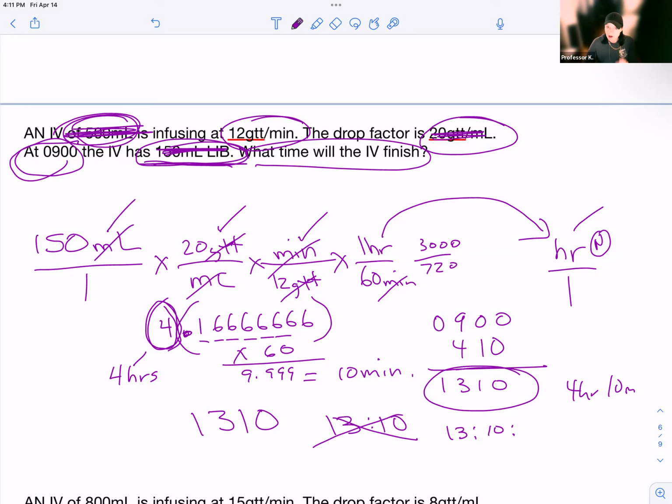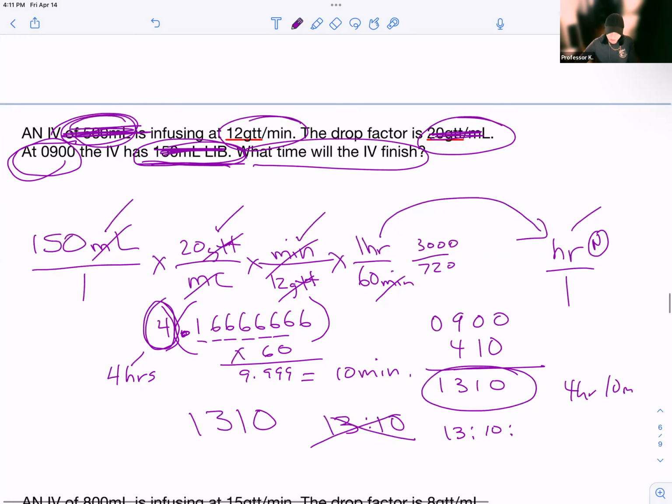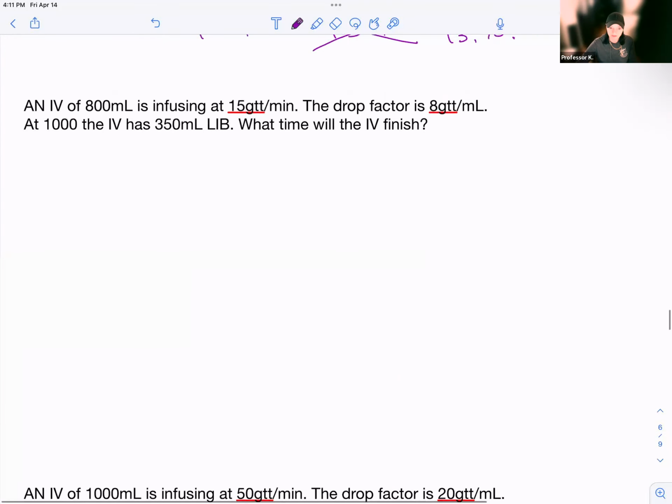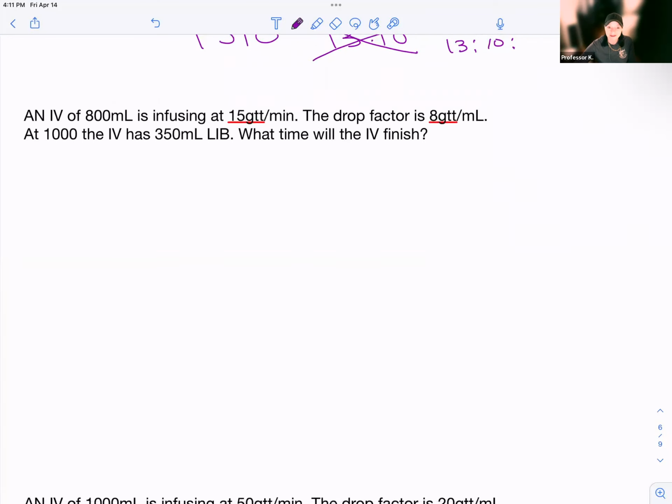Okay. So now I'm going to have you do one more and then we are done until tomorrow. All right. I'm going to pause it here so you can try. All right, let's do it. Let's do it before my dogs abandon me.